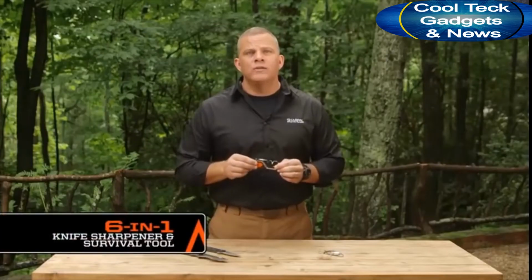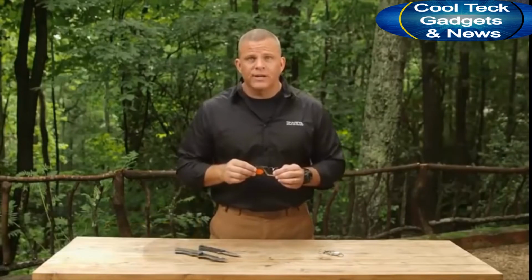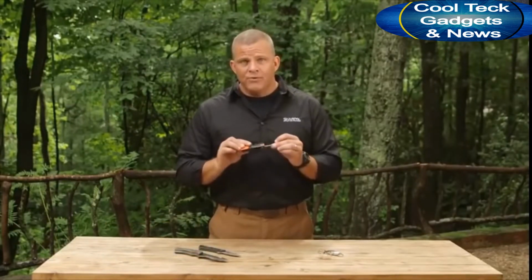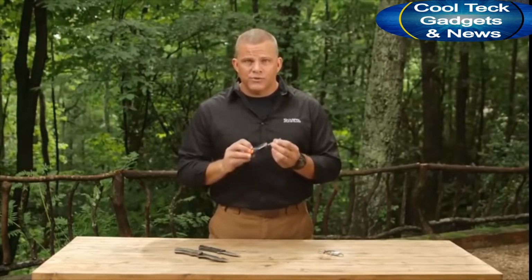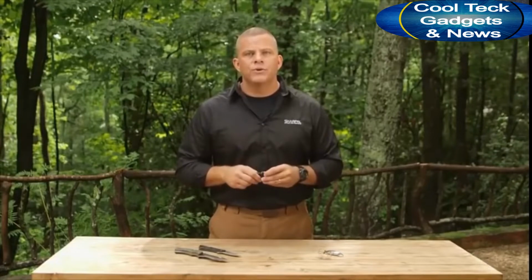The SharpAL 6-in-1 knife sharpener and survival tool is the must-have item for your outdoor lifestyle. It features two V-notch sharpening slots, a tapered diamond rod for serrated edges and gut hooks with a special groove for fish hooks, a fire starter, and a high-pitched emergency whistle.